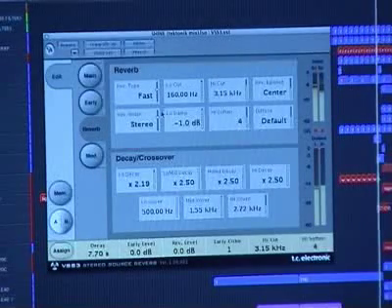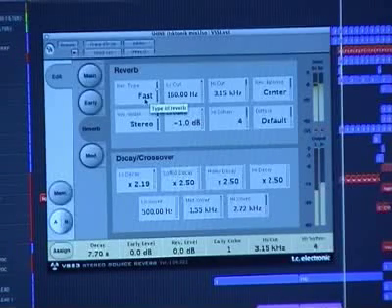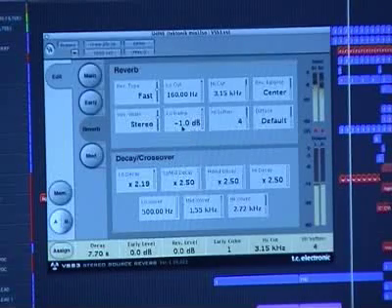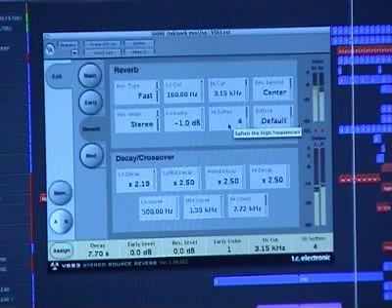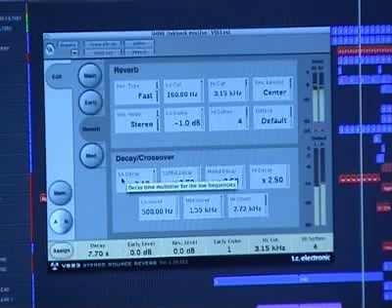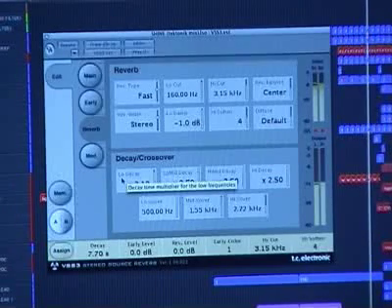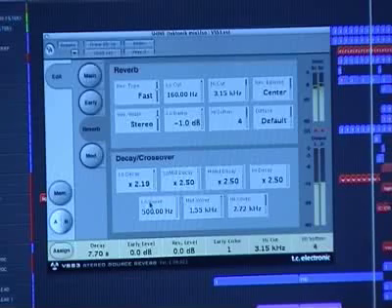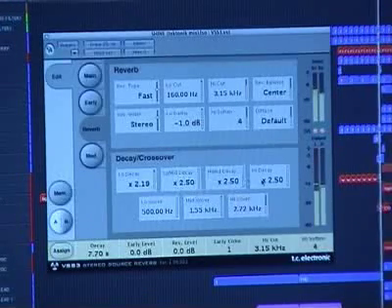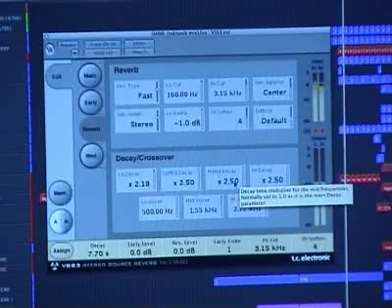Now here we are on the reverb page of the VSS3. This is where you set your reverb type and all the parameters associated with it, such as the low cut, the high cut, the stereo width, the low damp and the high soften. And at the bottom of the page is a very important part of the VSS3, which is the decay crossover section. It's here that you can really sculpt the reverb to fit into your track. You can choose the crossover points of the low decay, the low mid decay, the high mid decay and the high decay, and you can also choose the decay length for those individual bands.